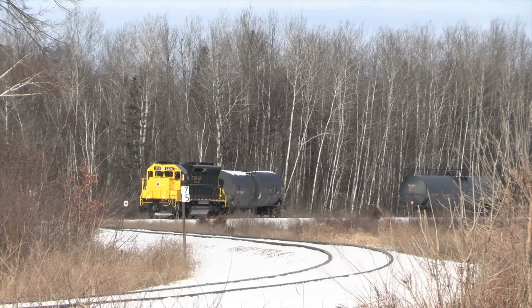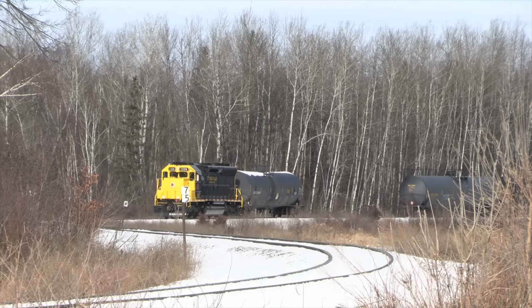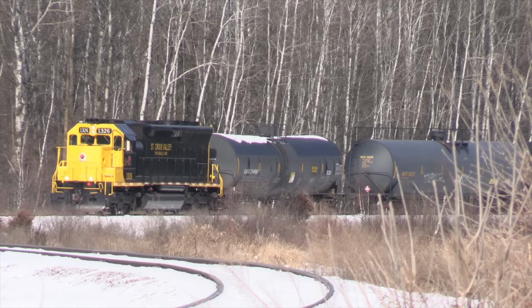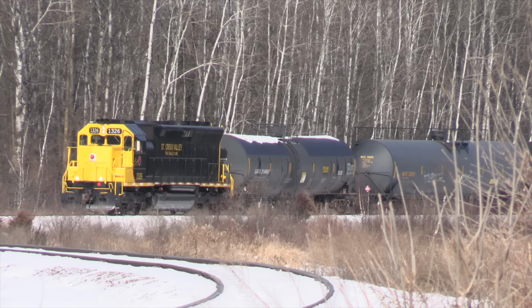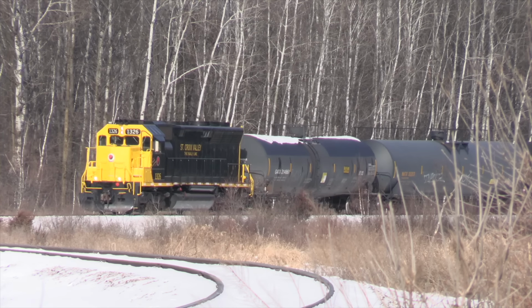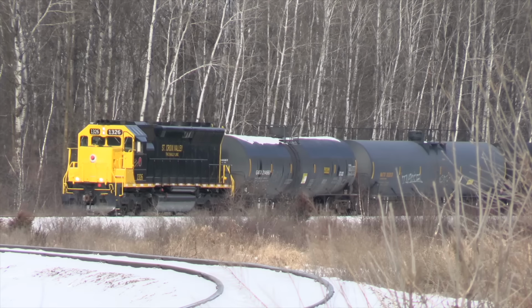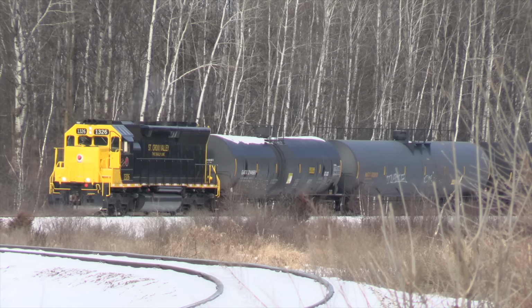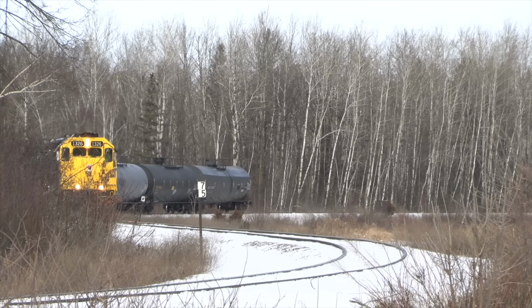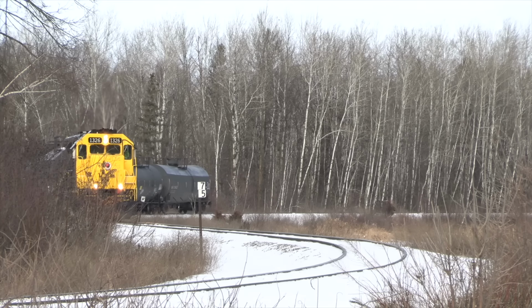I arrived just outside of Hinckley right in time as SCXY SD40M-2 number 1326 grabs its cut of 7 tank cars and prepares to head south. Despite the lack of activity, in most cases anyway, I would argue that these usually very small and widely unknown Class 3s can definitely, under the right circumstances, be cooler to see than any of the average Class 1 road trains today. Okay, depends who you ask, but they always seem to have something unique that you typically won't see out on the main.